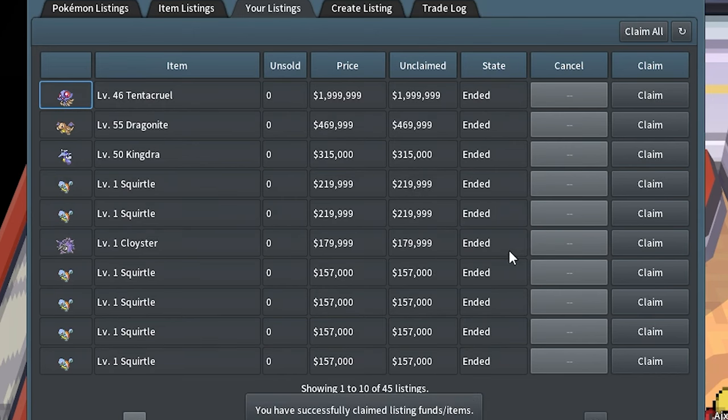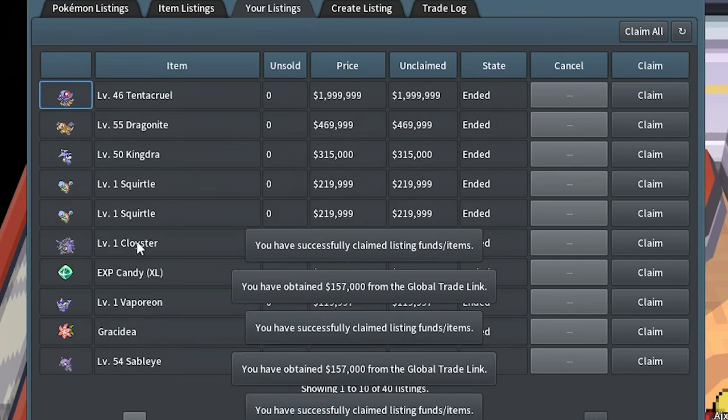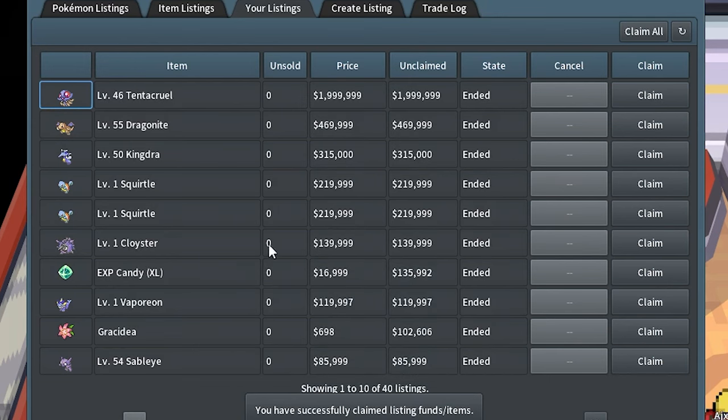So we got those. We got that Cloyster sold. And all these Squirtles we made yesterday. Again, this is what I usually sell them for. It's still pretty good money. They cost about 90k each to make, so it's still pretty good. I relisted this Cloyster because I noticed it didn't have Skill Link. So I dropped the price and sold pretty quick.